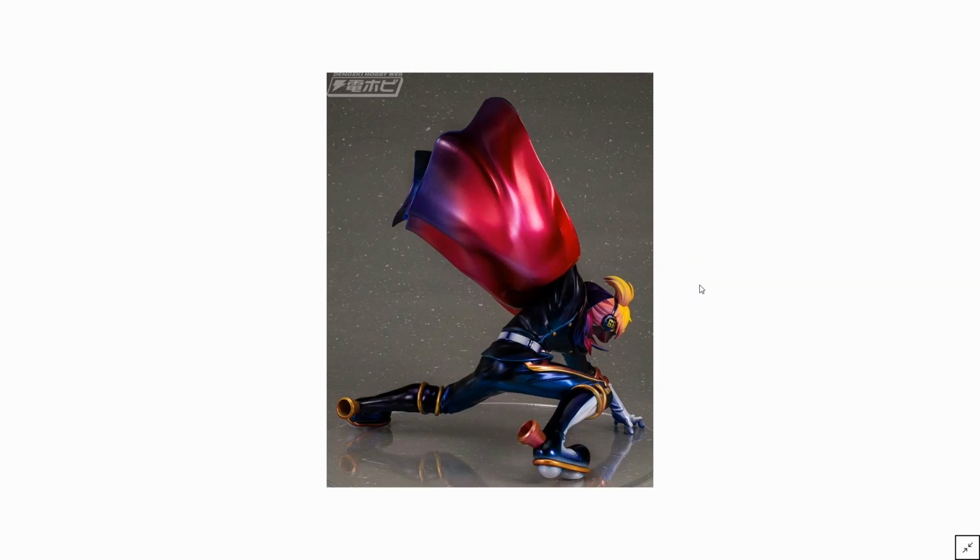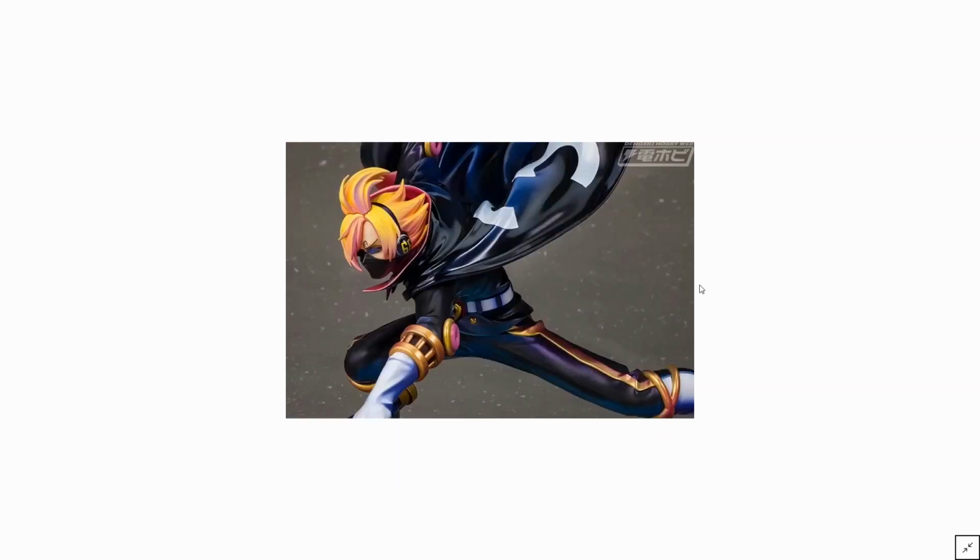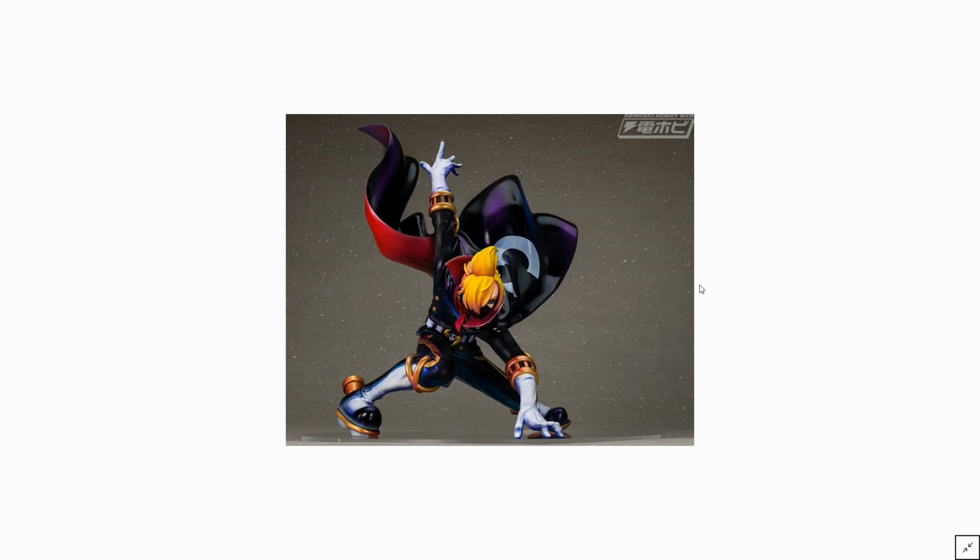Okay. Here we have another set of photos, but I think they are heavily edited. So just take the colors with a pinch of salt. I believe they are changed to increase the saturation and contrast. So I'll just quickly run through. And as of right now, we do not see any additional or changeable parts on the figure.